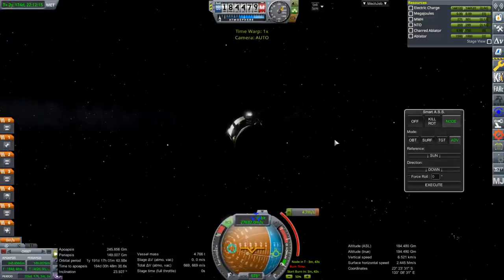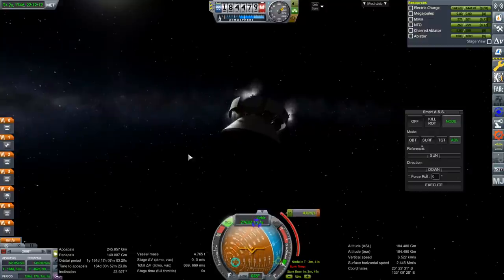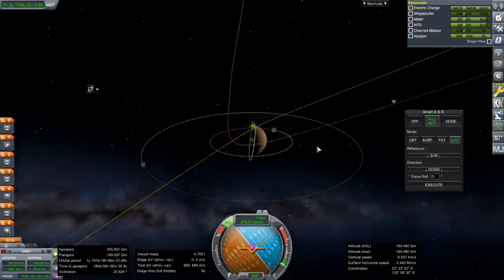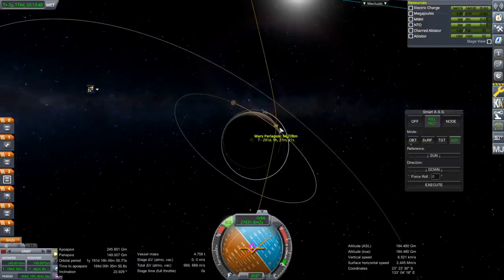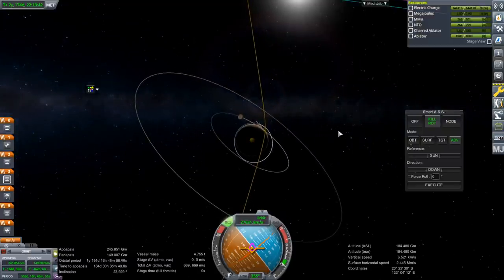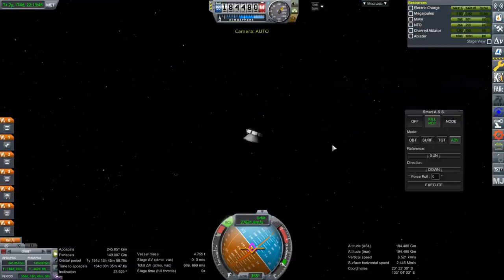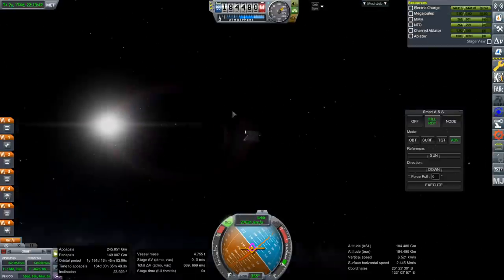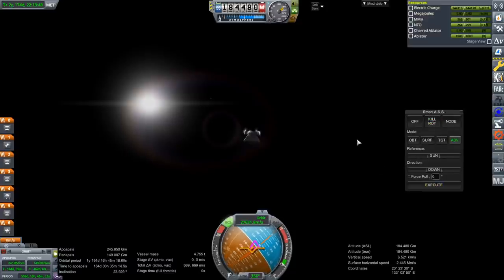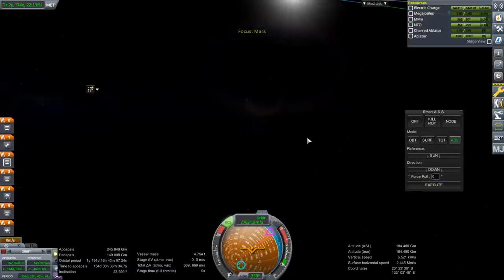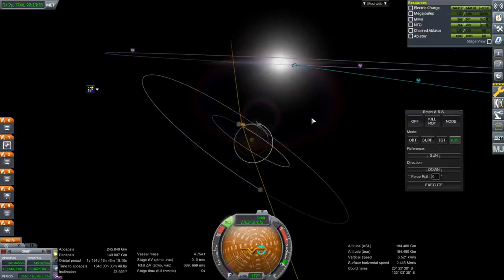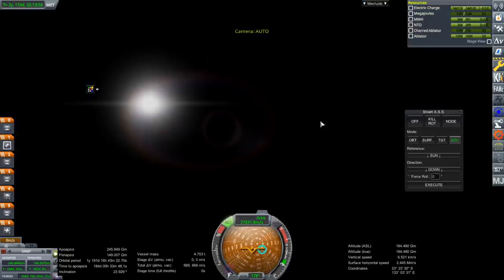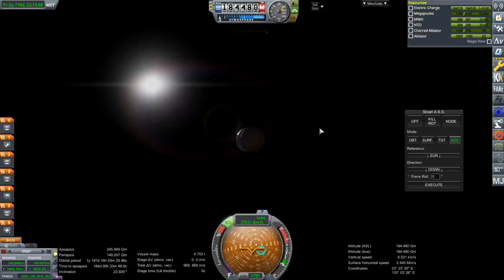Okay, time for the mid-course adjustment, 4.7 meters per second. Going for the North Pole, probably not where we're supposed to go, but okay, let's just go ahead and get into Mars SOI and figure it out from there. So, reorient to the sun. This will throw us off by quite a lot as it is. All over the place. Okay, all good.